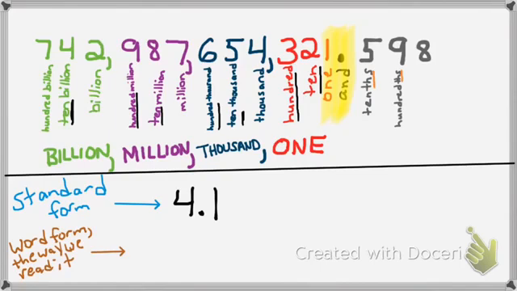Okay, now I've added an 8. What do you think the name of this column will be? Again, it follows the same pattern. I had tens, so tenths, hundreds, so hundredths. What is the name of the column that the 8 is in? Well, I have thousands, so this will be the thousandths.